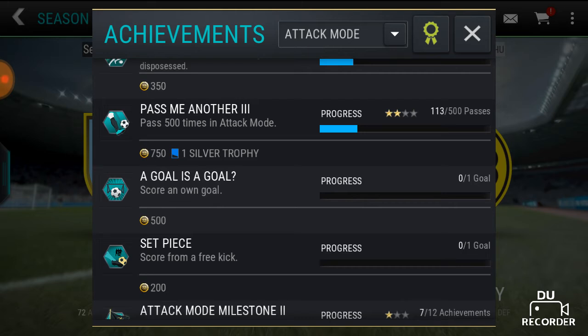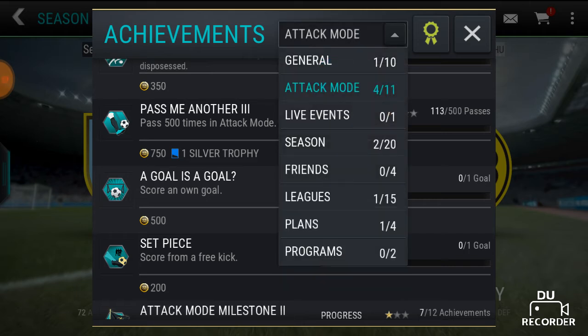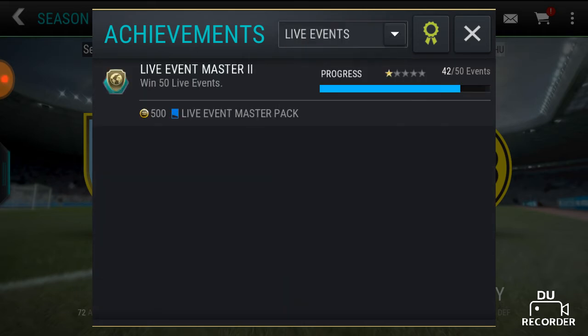Like, as you can see, score from a free kick, 200 coins. Score on your own goal. That's easy. Just go to your own goal and score. That's 500 coins. Easy. And there's many others, like live events. Win 50 live events, 500 coins. Live event master pack. It's a lot, but you can get coins from that.